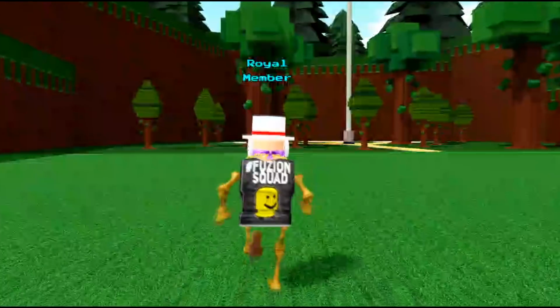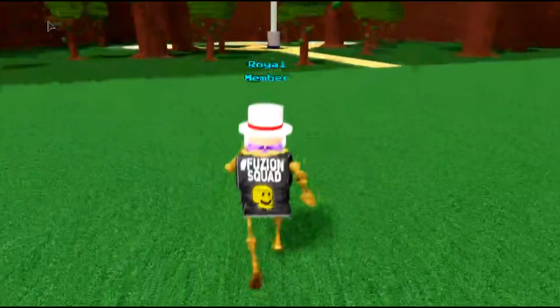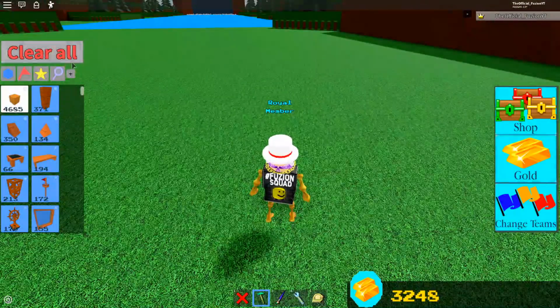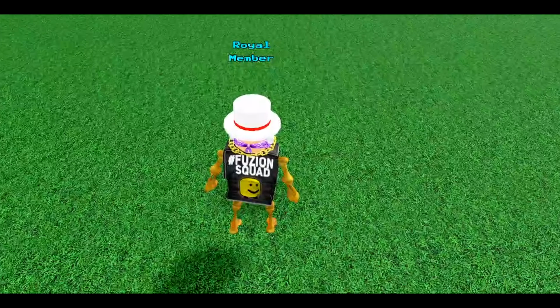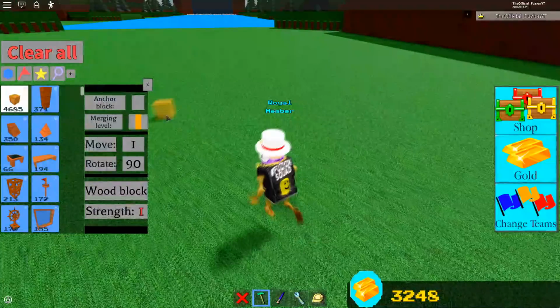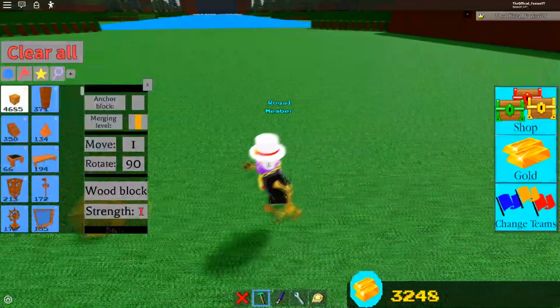So you guys are actually going to need a few tools for this, okay? So what you guys actually want to do, and this has to do with the tools, guys, trust me, is press this little plus button up here. This is like a huge major secret, guys. Turn anchor block off like this, and then everything else you guys want to keep the same.